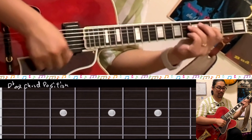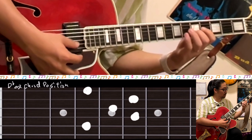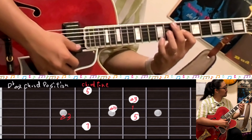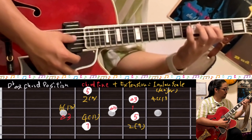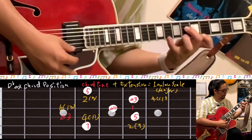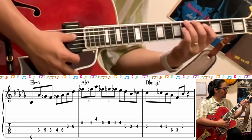Okay, next one is the D flat major. It's a position here. Then chord tones 1-3-5-7-1-3-5-7-1. Then scale is D flat Ionian scale, so major scale. Okay, let's do the licks.